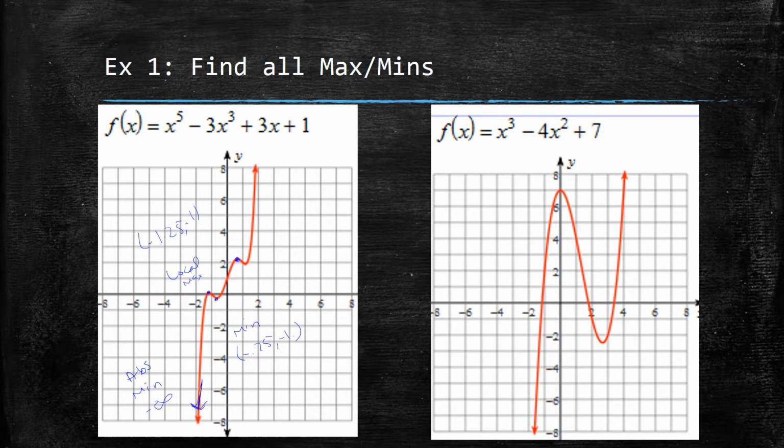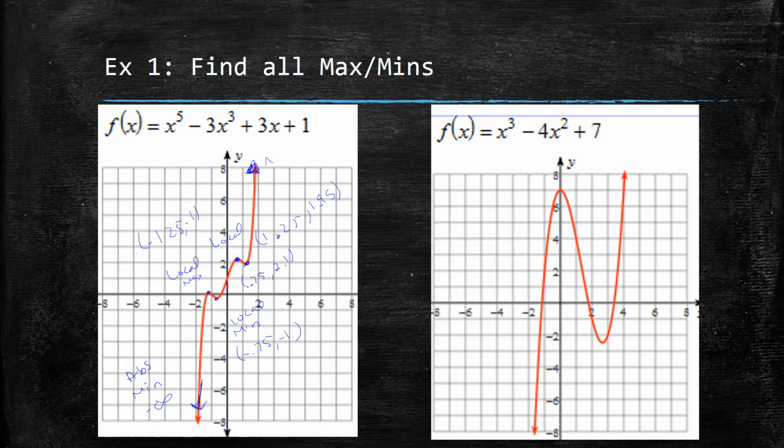If you come over here, the next local max, this was a local minimum, and this is going to be a local max, it's going to be at 0.75 and 2.1. And then we have a minimum here, and that's going to be at 1.25 and, I don't know, 1.95. If you put 2, I'm not going to take points off. And then it continues on in the positive direction here.